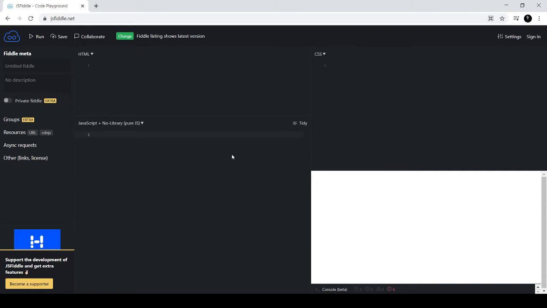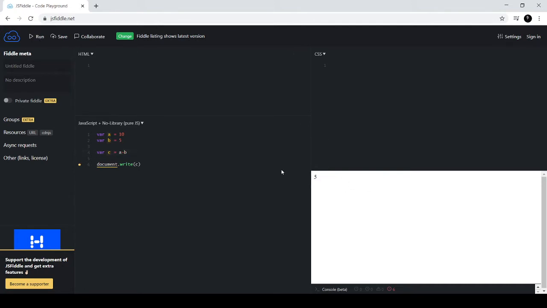So let me start with addition. Let's say a is equal to 5, b is equal to 10, and console, sorry, there's no point of doing console.log. I'd rather show you in the output window. So I'll just say document.write, c equals a plus b. Okay, so c. So this is how we can add numbers, and this is how we can subtract numbers.